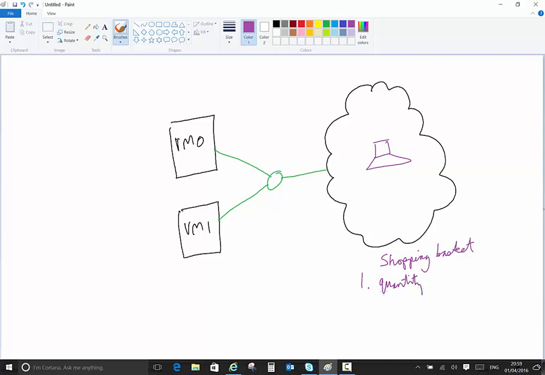They type their quantity, they hit the next button, and that results in an HTTP request being formatted. It gets sent across the load balancer and gets routed into one of the VMs, and that's where that HTTP request now lives.